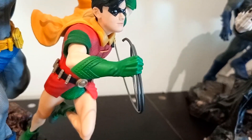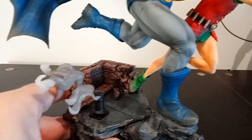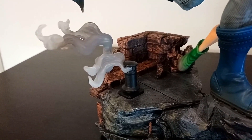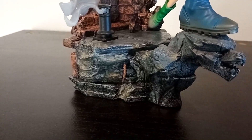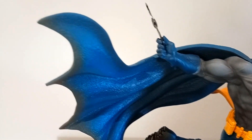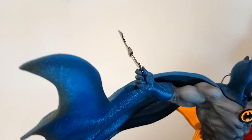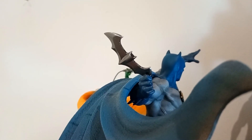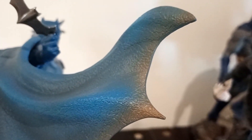This does retail for $210. You can ask whether that's too much or too little. But you're basically getting two characters, so I don't think the price is that bad — sometimes these pieces for just one character go for over $150 to $160. So I don't think $210 is bad. It's got a fun base with that billowing smoke, which kind of reminds me of some Prime 1 pieces lately. What really captures here is the color — the color is really beautiful. If you love blue Batman, look at the weathering on the back and bottom of the cape. That brownish color is a nice touch.